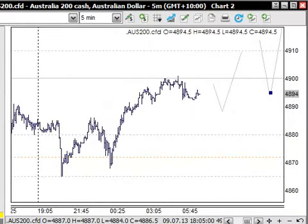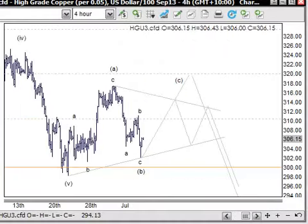All right, commodities. I'm going to start with copper first because it's very central to the material sector and also to the Australian dollar, the Canadian dollar, and anyway, all commodity dollars. Yesterday we had reasonable CPI figures coming out of China. The previous one was 2.1, they were estimating 2.5, and 2.7 came out. Today we've got trade figures coming out of China as well, so be mindful of that.